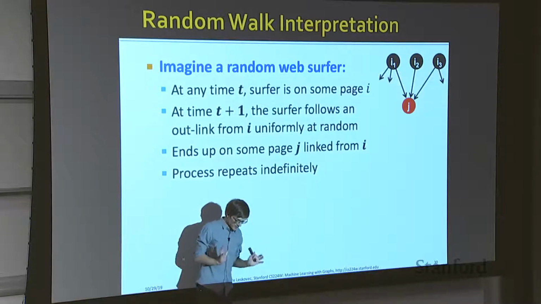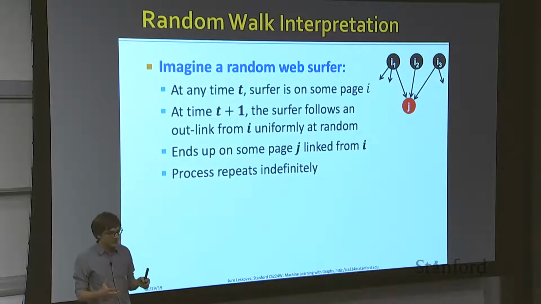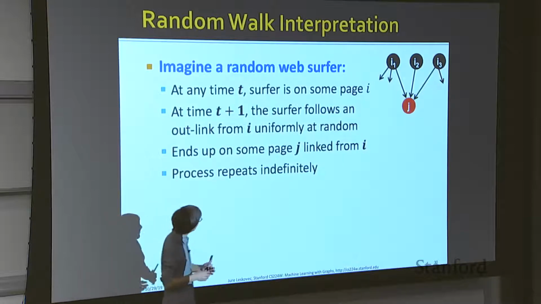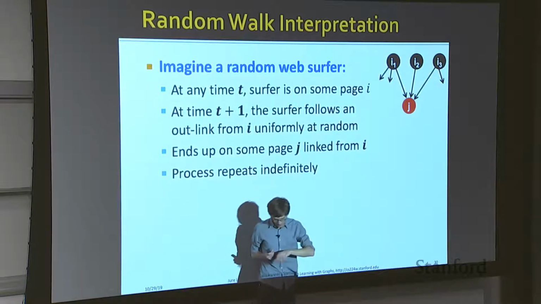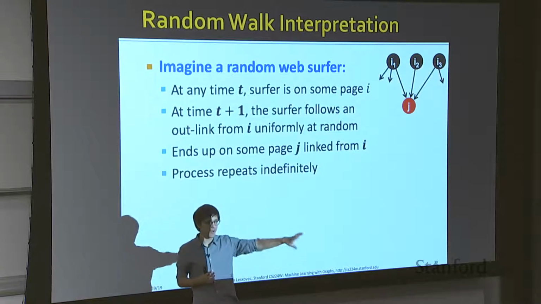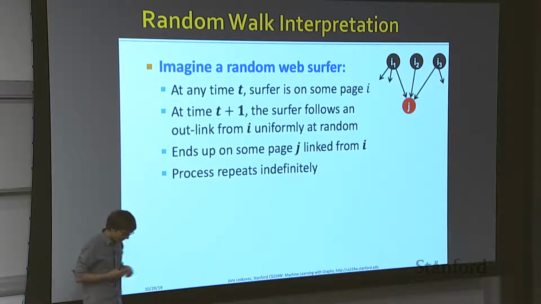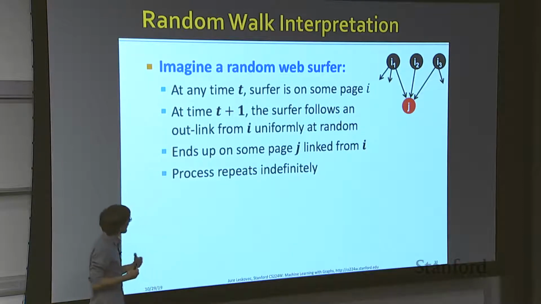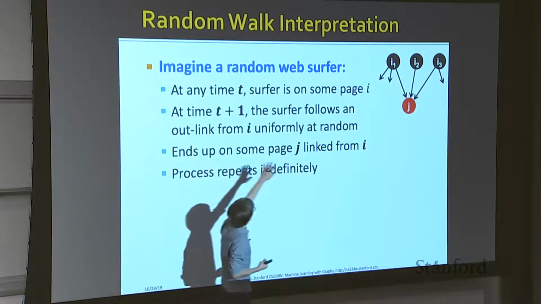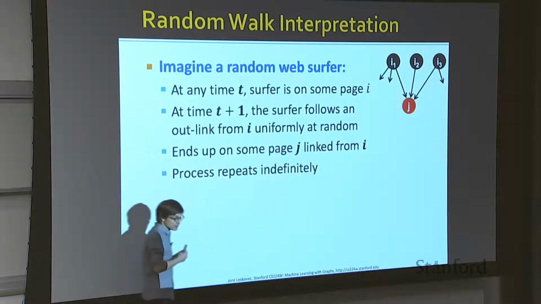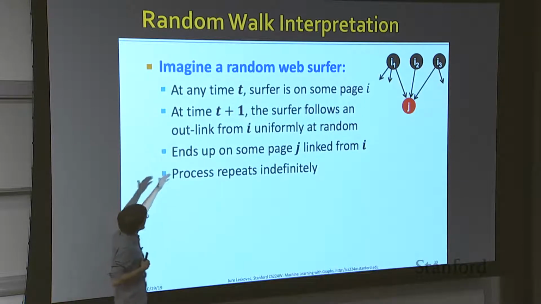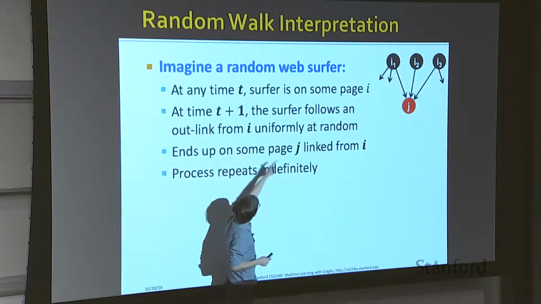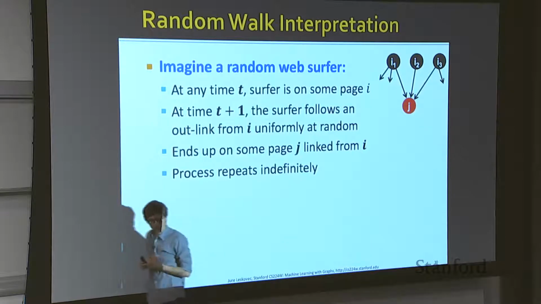So, PageRank equations are very related to this notion of random walks and random surfers on the web, right? So imagine I have a web graph and I have this surfer, right? Surfer surfs the web graph like a surfer surfs the wave, right? But this surfer is a random surfer. So he surfs the graph at random, right? So this means that at any time t, let's say that this surfer is at some page i. And then what will the surfer do? At time t+1, the surfer will follow one of the outlinks from this page i selected uniformly at random. Okay, so this is a random surfer.